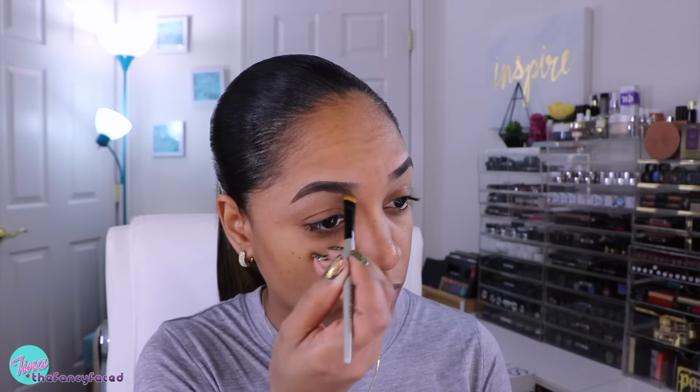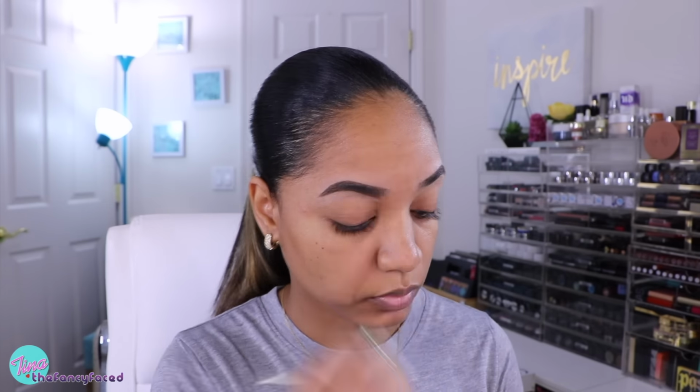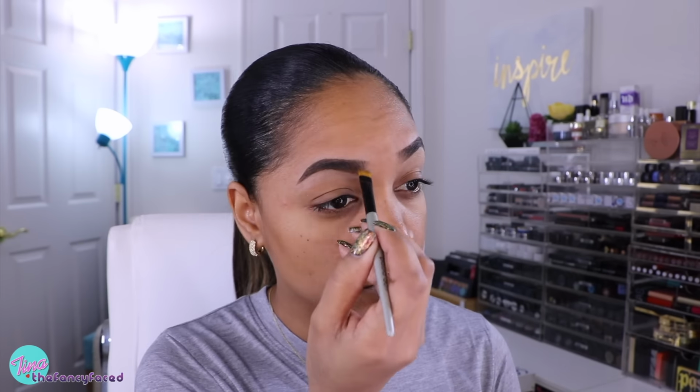But once I'm done outlining my brows, I'm going in with my 3D brow kit from Dior, and I'm grabbing the two shades on my Paula Eye Definer brush just to work through my brows, diffuse those pencil lines, and to further fill in the sparse areas of my brow.